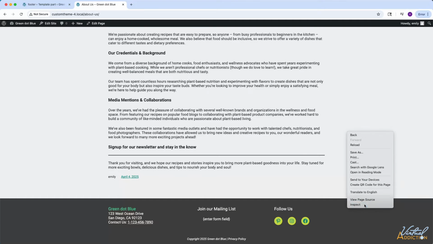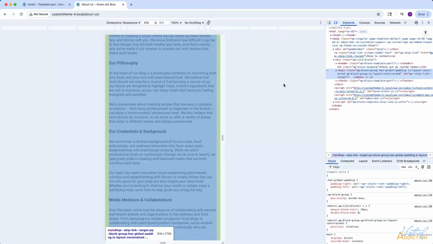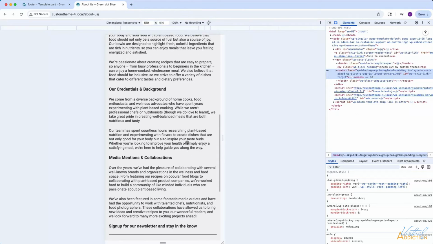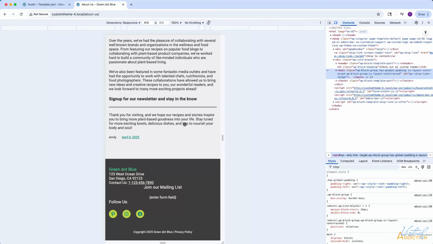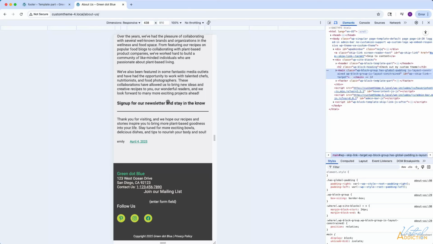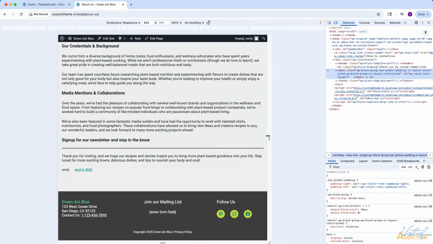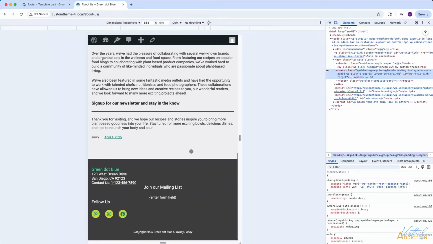If I open my inspector and I want to make sure that I have toggle device toolbar on so I can easily mimic what my website looks like at small screen sizes, you can resize the screen. I'll just bring it down to a smaller viewport, and you can see that my footer doesn't look so great. It looks good at the large screen sizes, but once it starts to shrink down, the spacing's off, I don't like the alignment, and we can definitely just improve our visual layout.